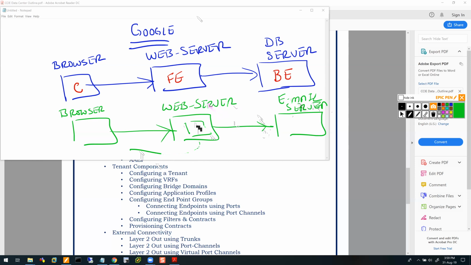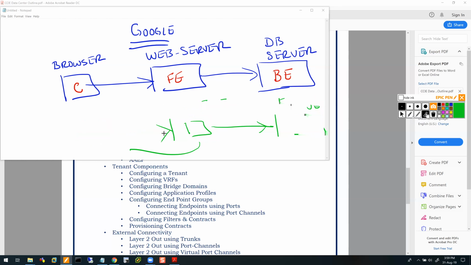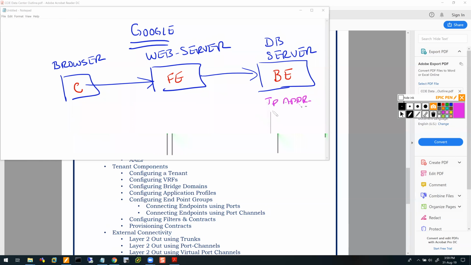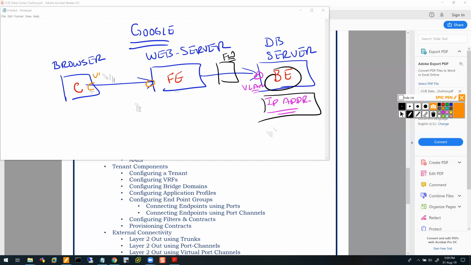Now, in today's day and age, if I want this type of infrastructure, what I would do is, first of all, I would need to assign appropriate IP addresses over here. I would need to put it into the appropriate VLAN at layer 2. Then, in order to control access, I would need to create an ACL on the firewall that reflects the IP address of the database server, giving the front-end server access to the back-end server. I would need to put the client and the web servers into the appropriate VLANs.